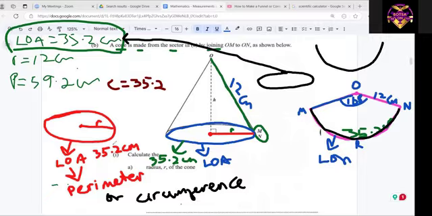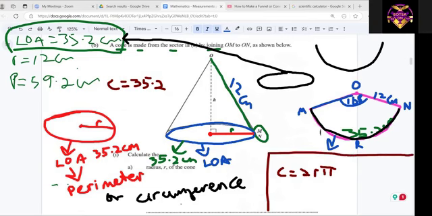So once you understand that, and we need to find the radius of a circle, we can use the formula: circumference of a circle is equal to 2 pi r, or 2 radius pi. The one that has the radius in it, because you could use the diameter one, but we don't have a diameter, so it's better to use the one with the radius. So if we use the circumference of a circle formula, which is another way of saying perimeter of the circle, that will be equal to 2 multiplied by the radius multiplied by pi.